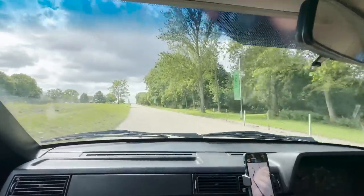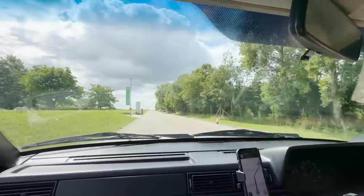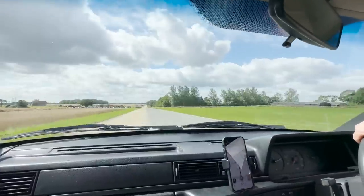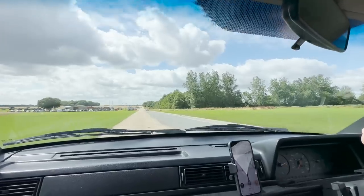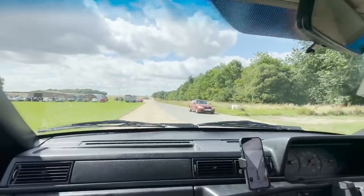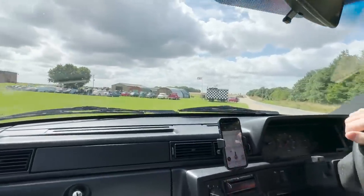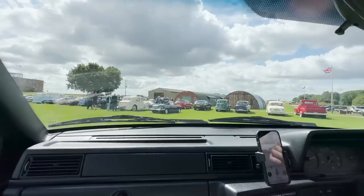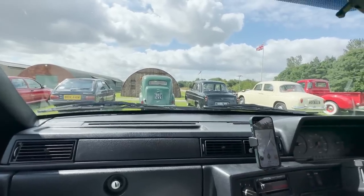On an old airfield, a World War II one. So it's an American airbase, and there are some other cars. We'll stick it in the car park, because sometimes if you're into a car show, you're committed. I suppose we could just go over there, couldn't we? Sod it. It's off-road. Everyone else is. You've arrived at your destination. Let's have a look around then.